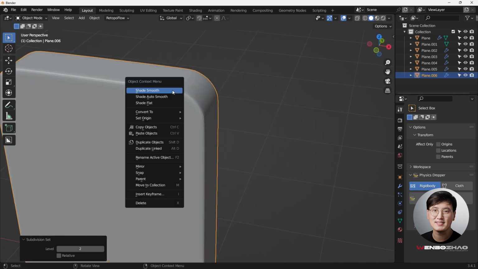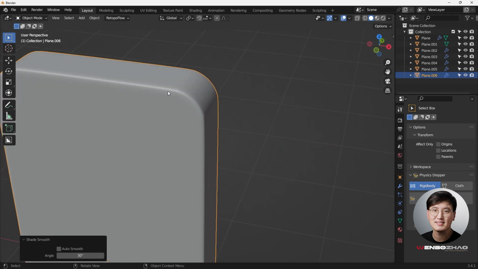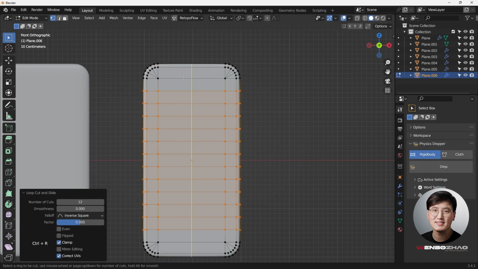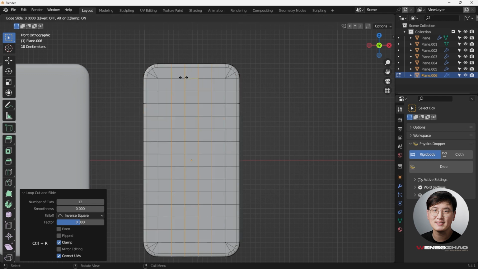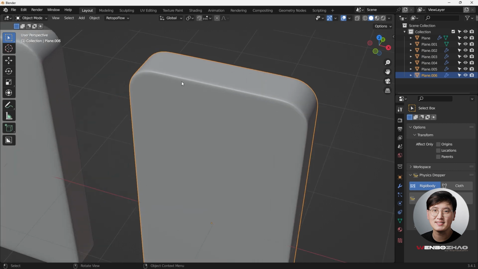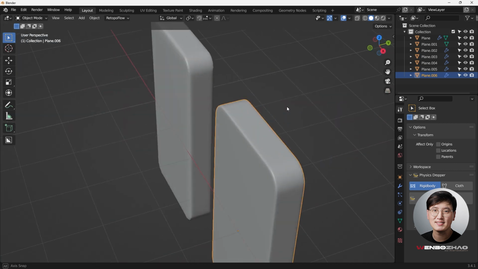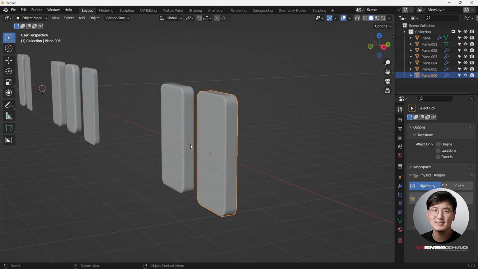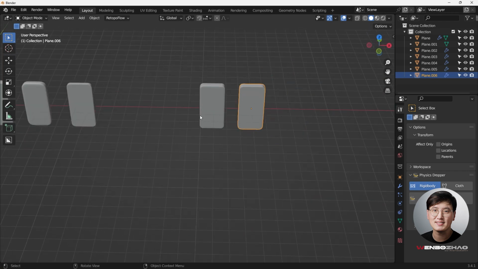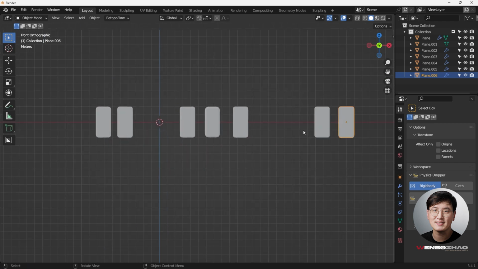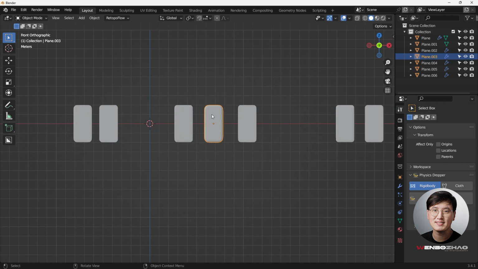Looks pretty nice and beautiful, right? And shade smooth. And we can certainly add some loop cuts as well as needed. It doesn't have to be that much, but that's just the way I prefer to do it. So we can see the edges are very nice and soft, and it has also remained a pretty good shape. So you can see that we have quite a few ways of solving this one same problem, although this one is supposed to be 0.3 again.